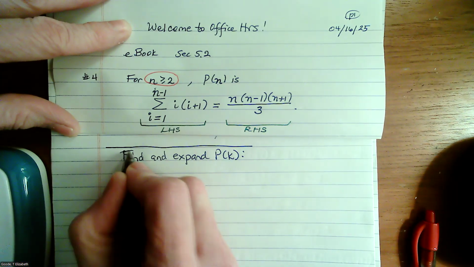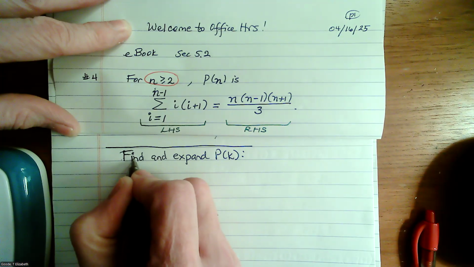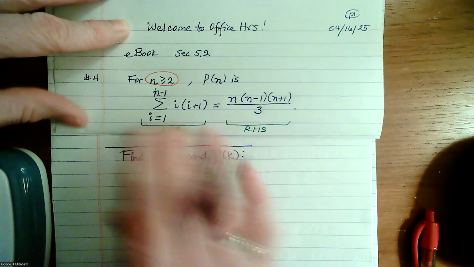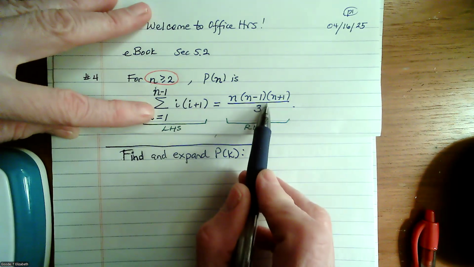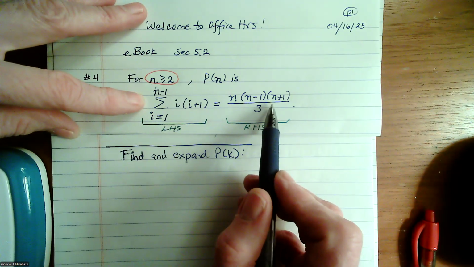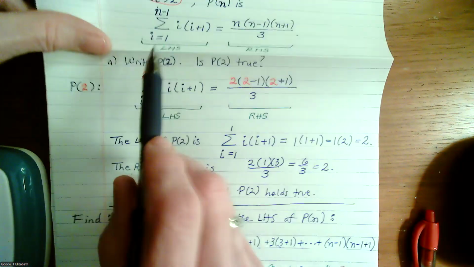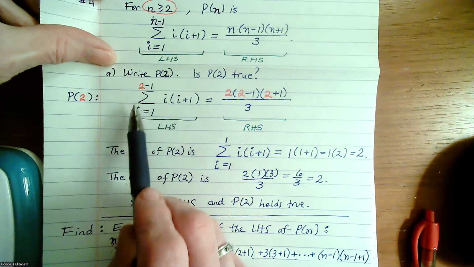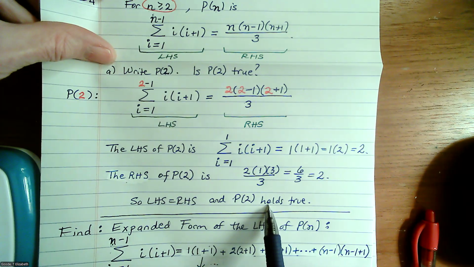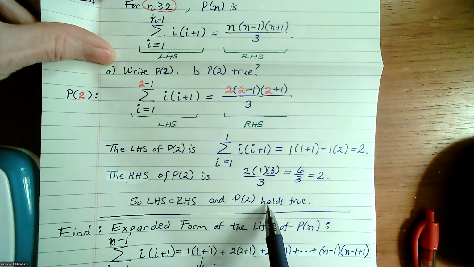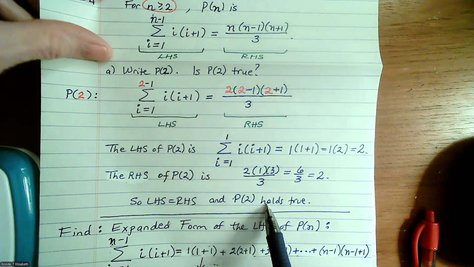Yeah, P of n is a statement we're trying to prove. We're not given it in the sense that we don't know it's true. We're proving it's true. It's a conjecture that this is true for all integers n greater than or equal to 2. We will prove that by doing two things. The first thing is to show that it's true at that bottom-level value for n. In other words, we showed that P of 2 is true. That gets us on the bottom step of our staircase to heaven, so to speak. The next part of a proof by induction is to establish that if P of k is true, then P of k plus 1 is true.